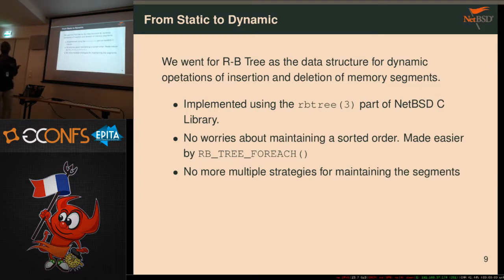It made technical sense because the previous code used an array, and if you want to insert things into an array, you have to copy over bits of data and then insert, so there's a lot of overhead. There were also a couple of algorithms selected using #define: binary search for specific items in the array, or random search, and so on. So there were three options, and we said all of that goes away, and the R-B tree takes care of that, so we just have one. There's no compile time option now for searching this array of memory segments. So there are no multiple strategies for maintaining segments, and obviously less code clutter.